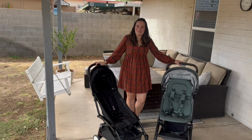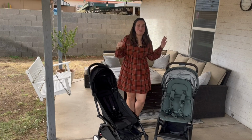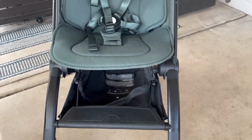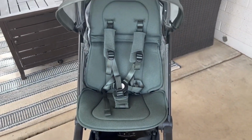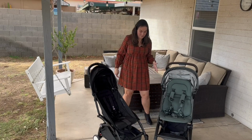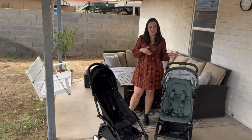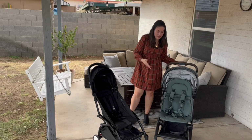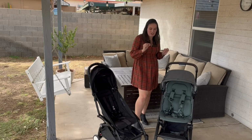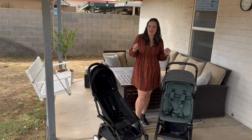So if you haven't already picked up on it, I would say the clear winner of these two strollers is the Joolz Aer. The price difference alone, I think, is a huge difference, but then also having the nice features like the rear recline, the higher seat back, the bigger basket, the nice push, it fits in the overhead bin. I mean, there are so many features. Also, not as much of a seat recline in the most upright position. The canopy, there are so many things that I think just in these little details, the Joolz Aer is the clear winner, and you get to save $50 in the process.